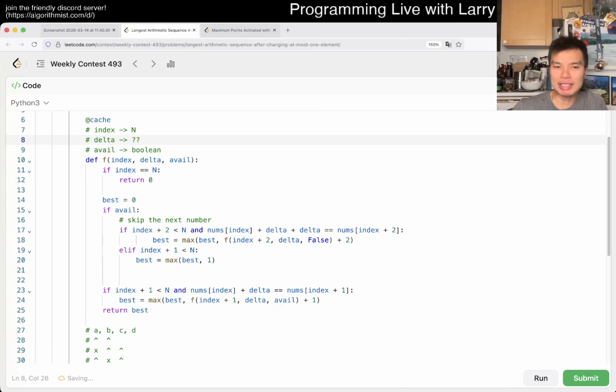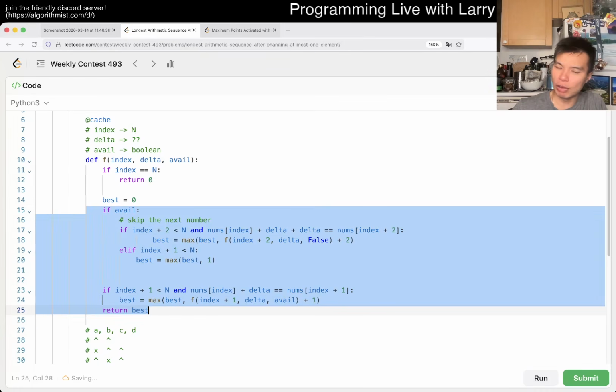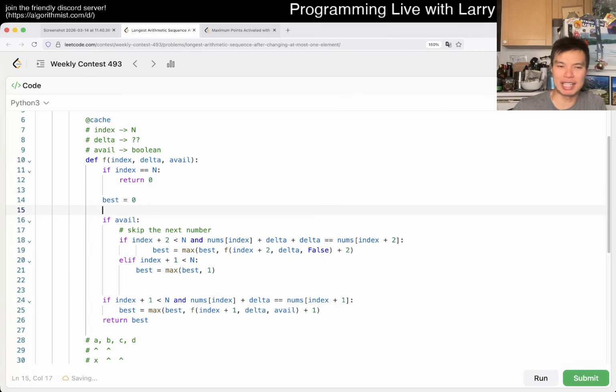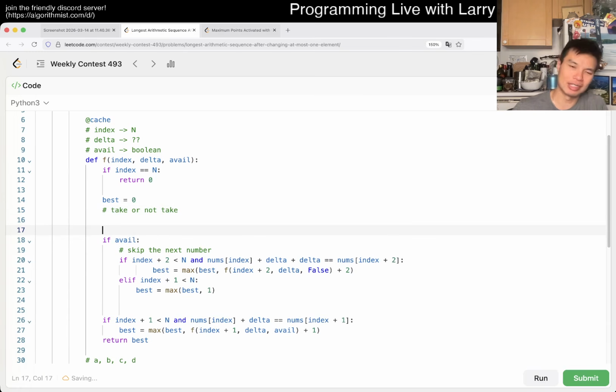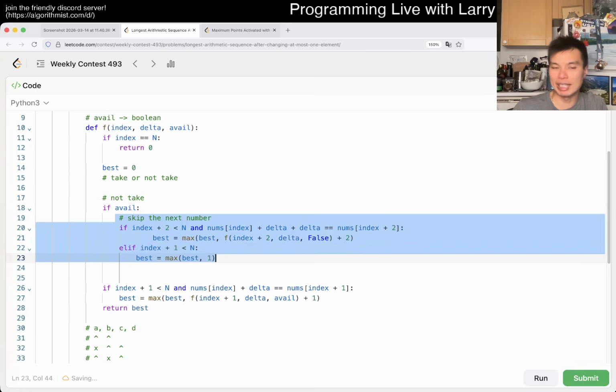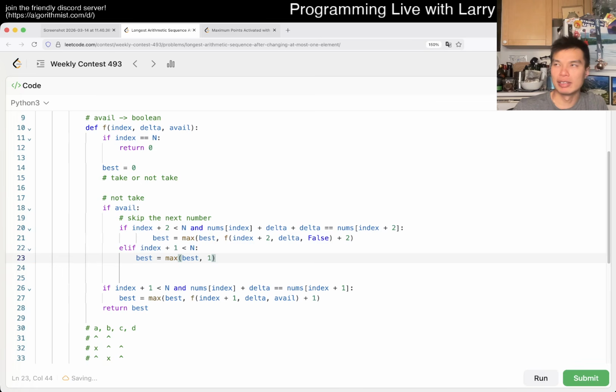Once we have this delta down, we have two choices. What I always say is take or no take. This part is no take because we skip, or you could say we take the availability. It doesn't really matter. Either you skip the next number, or the next number is the last number, in which case you can't skip it, because it's the last number.